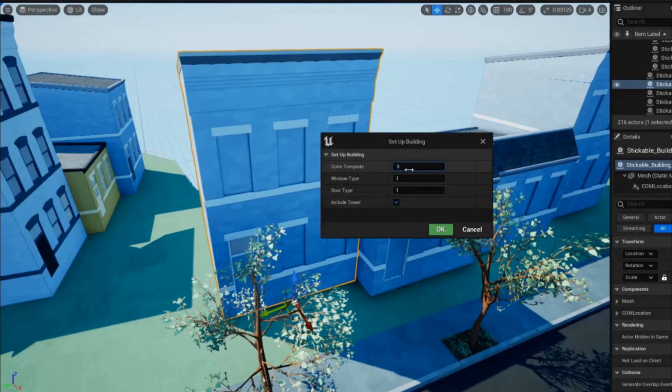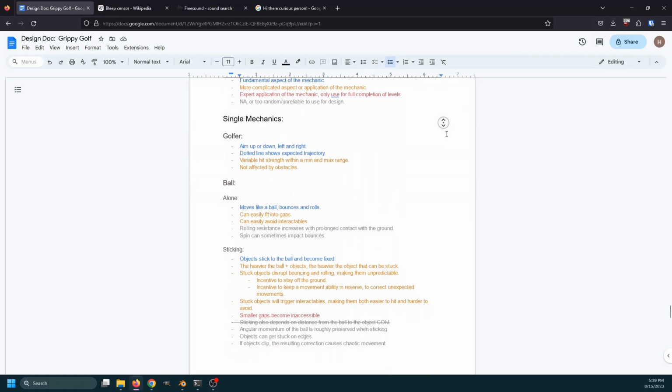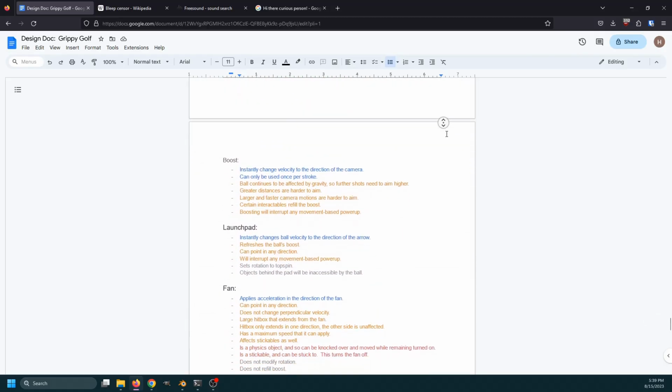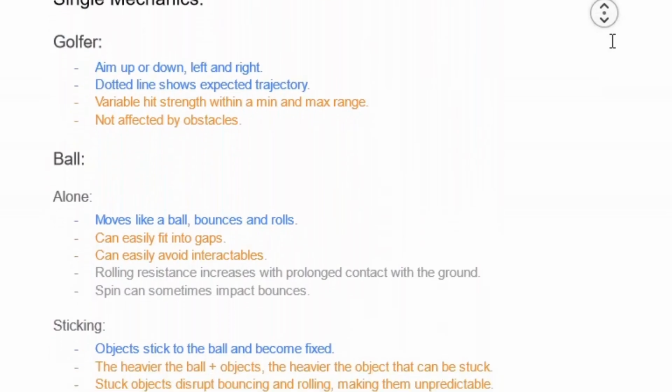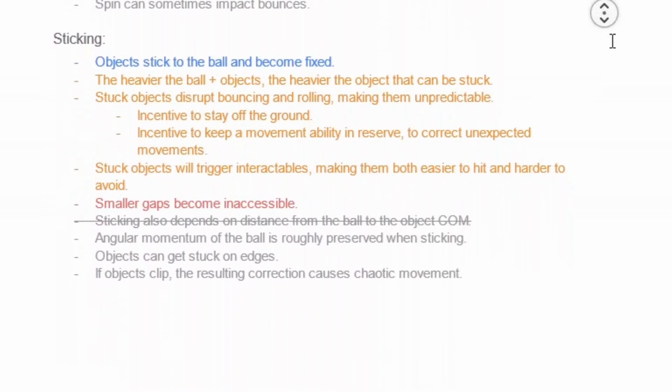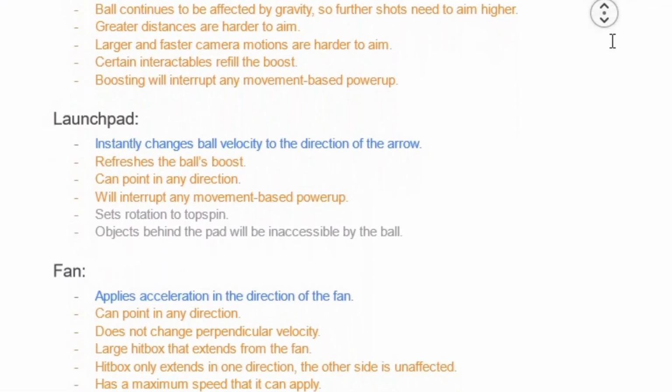Well, to help me out, I put together a very simple but very helpful design tool. Okay, maybe calling it a tool is a bit excessive, it's literally just a list of every game mechanic in Grippy Golf. Underneath each item, I've written out every detail I could think of for how that mechanic works, and color-coded those details by complexity.